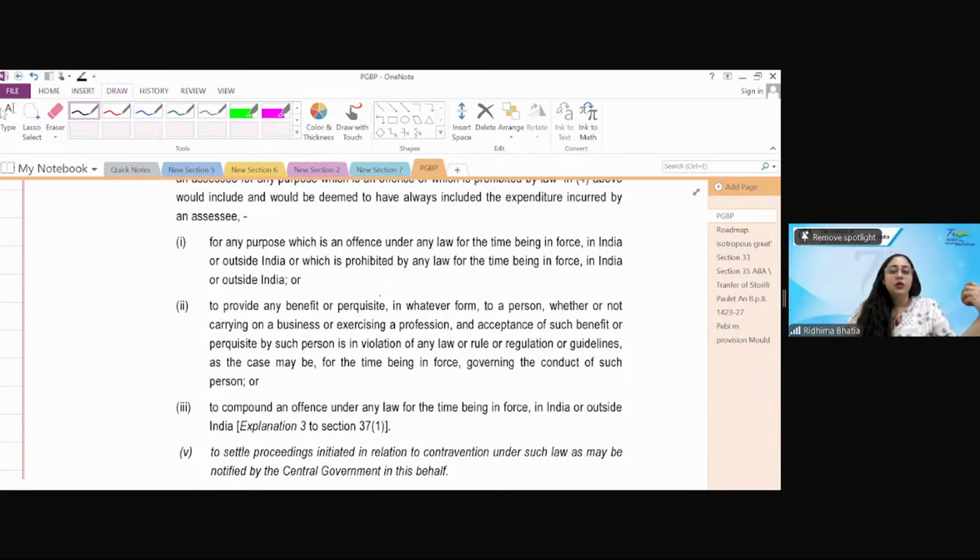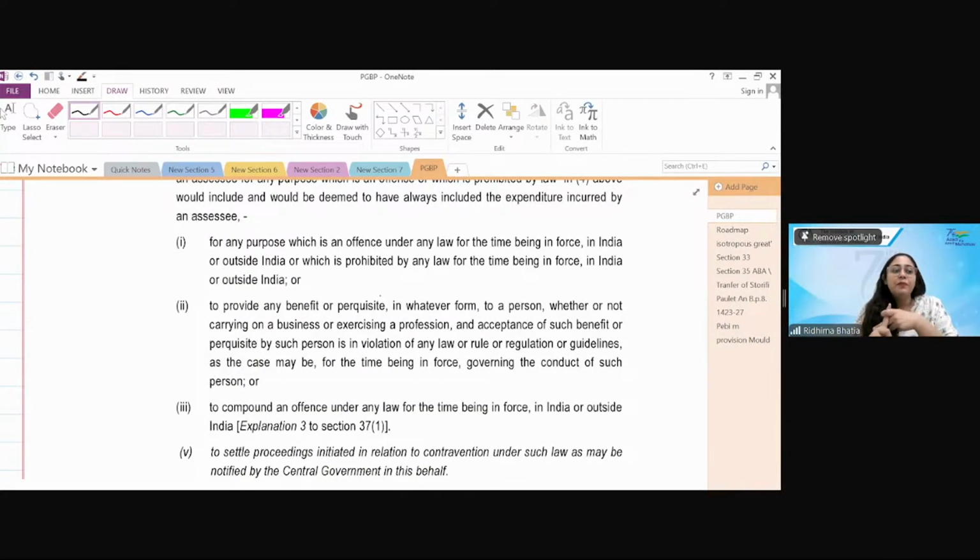Anything which is paid for compounding an offense, मतलब once you commit an offense, उस पे तो whatever expenditure you have done is not allowed. But compounding is के ले दे के settle करने वाला part. उस पे भी if you are making an expenditure, obviously that is also not allowed. And if you have to settle some proceedings which are in relation to that contravention, obviously that would also not be allowed. So basic thing, ये अब आप बोलोगे कि मैम this is the common understanding. Yes, this is a common understanding, but it is clearly written. This has a lot of common questions coming in.